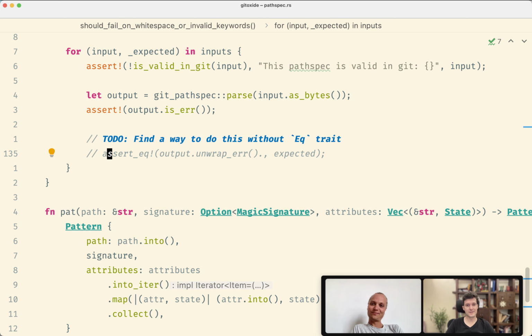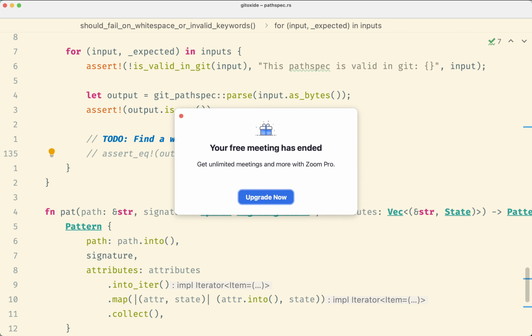Yes and no, because equality is great because then you see the debug version of what it actually was. So while it's breaking, it's clear why it's breaking. But with matches, you only see true or false, and then you don't know what it actually is. Then you have to add some debug statements there, which is just time it takes. So please try to get it to work with assert equal.